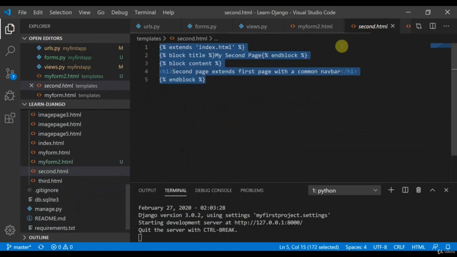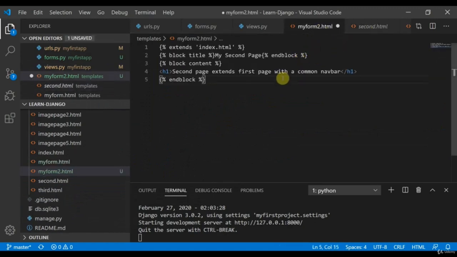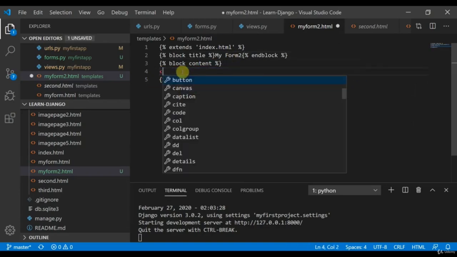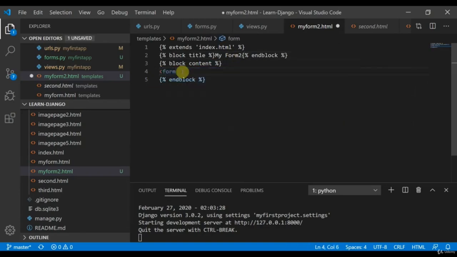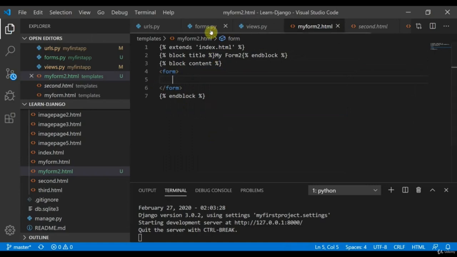I'll change the title to my form 2. Then I'll create a form. Now basically I had rendered the form.